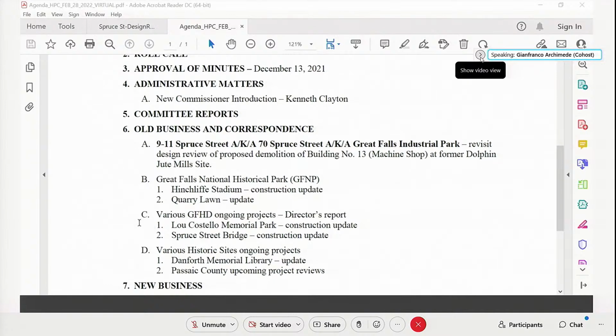With regard to the Spruce Street Bridge, item C2, they've just started to do the other side of the deck, which is very exciting, meaning that the one side is almost complete. Now we're driving on the new side of the bridge. It's also a really cool thing to see if you cross over the bridge.